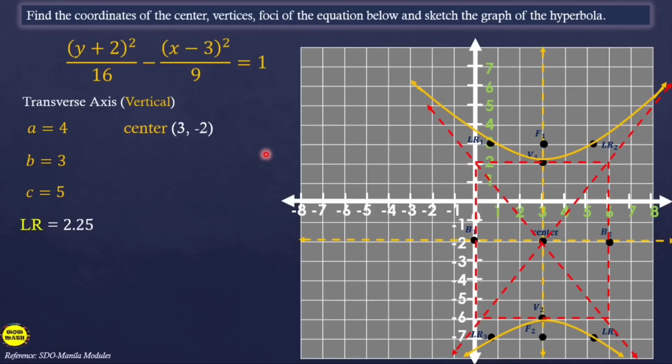That is the asymptote. So, kung kukunin natin yung mga coordinates gamit itong graph natin, so, sa vertex natin, yung V sub 1 natin, 3, 2. Okay? Ito yon, V sub 1. So, nasa quadrant 1, no? Positive yung 3, positive din yung 2 na y-axis natin. And V sub 2 natin, so, nandito sa fourth quadrant. So, positive 3 and negative 6.